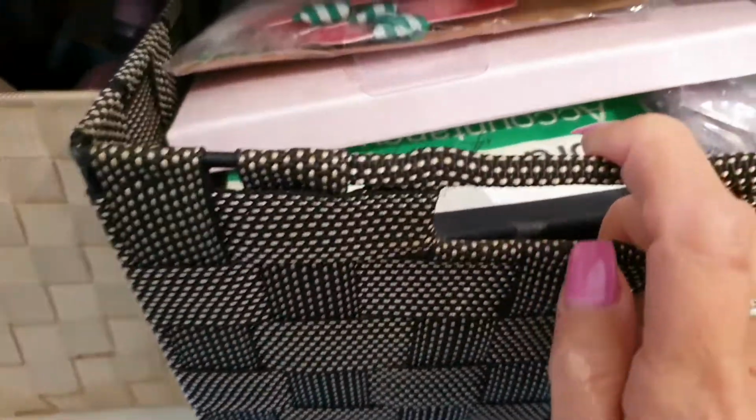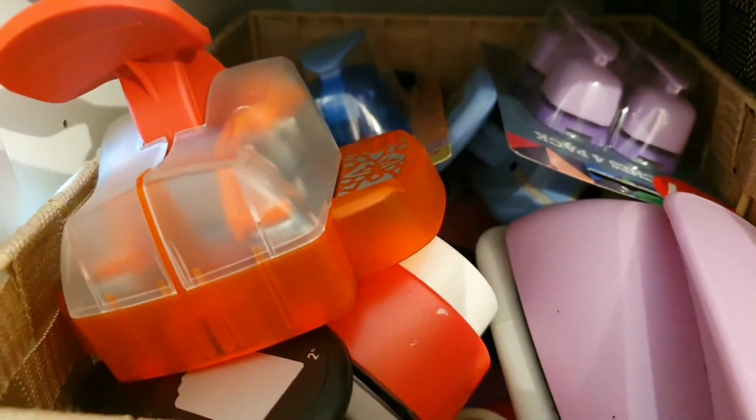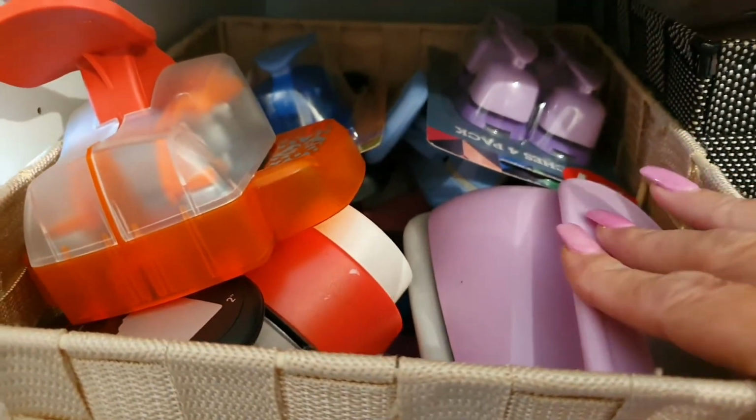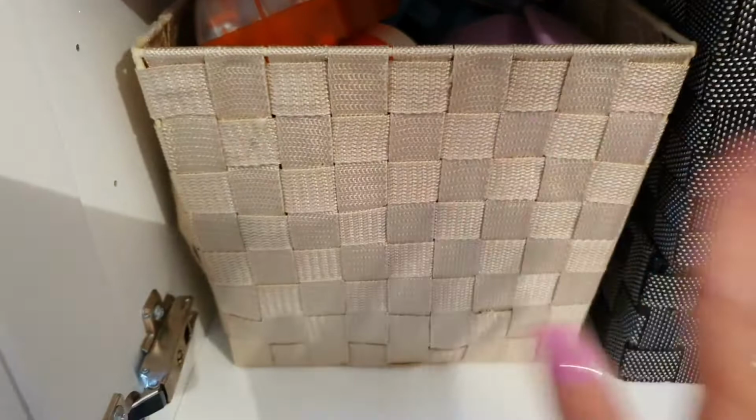This one has oddments in again that I need to sort out, so these need sorting. And this one has all my heavy punches because I haven't actually found a proper way of storing these yet. I'm working on that one because I've got punches everywhere. So that is that cupboard there.